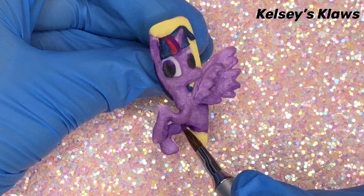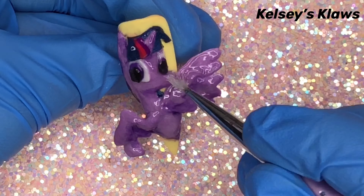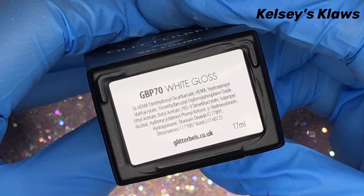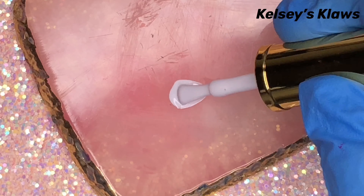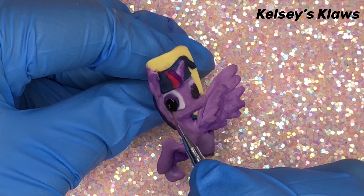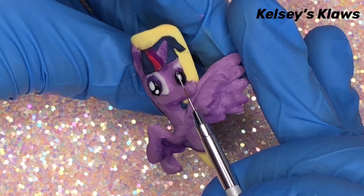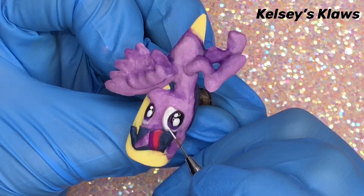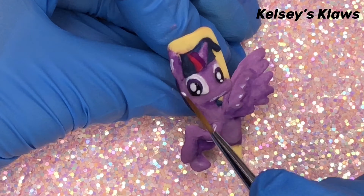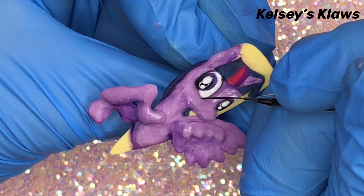Now here's a super important part before you paint. You have to cover it all in matte top coat because if you do not, the paint will just suck into the acrylic and it will become a mess. So make sure that you matte top coat before you go in with your paint. For the paint, I use black gloss and white gloss from Glitter Bells and neon purple from En Vogue. I've found when using gel polish to paint anything on a nail, it's really important to cure after every single line or stroke because it will bleed if you don't.